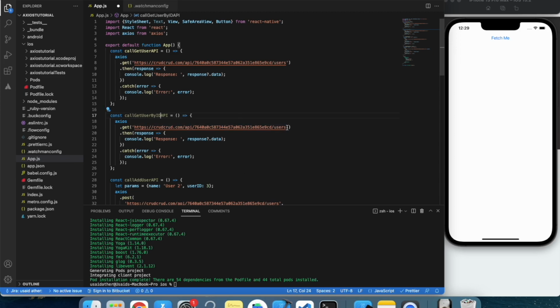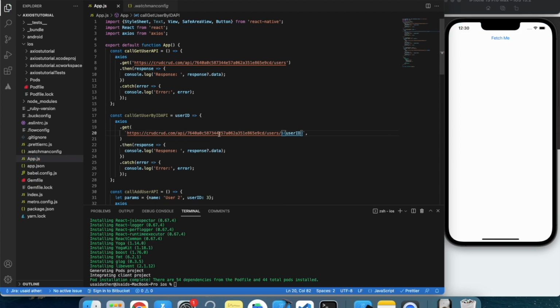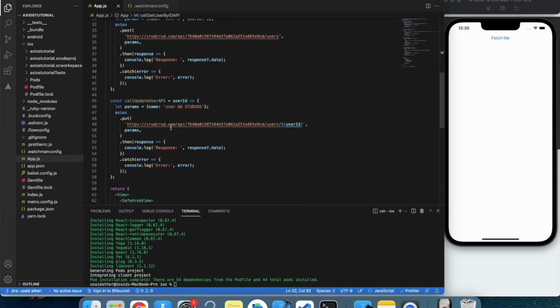So here instead of this we can pass an ID, so that we can append the data like this. Then we can fetch the details of a user as well.